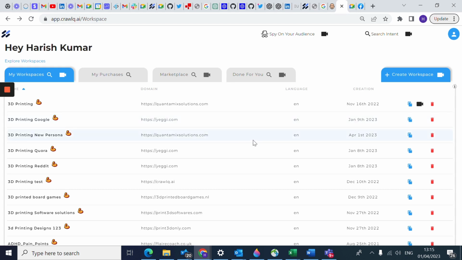If you want to leverage the existing workspace, like I cloned 3D printing to 3D printing new persona, everything else remains the same, except I need to make changes in the persona and save it and then retrain Athena. Once you train Athena, you see her muscles also up here, this sign. And once you are done with this, you are ready to hit a new market or new persona.